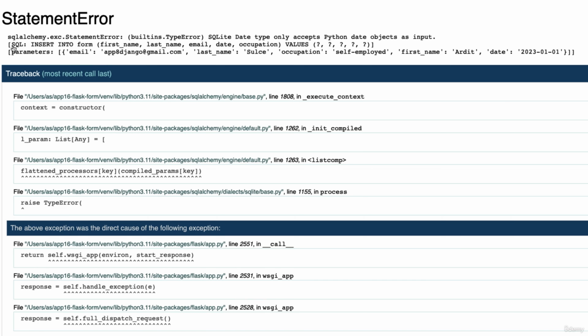So you see now we start to see the actual commands which are executed behind the scenes. So you see we have an insert into first_name, last_name, email, date, occupation values, these values. And then we have the parameters. So email, this email, last name, occupation, first name, date.